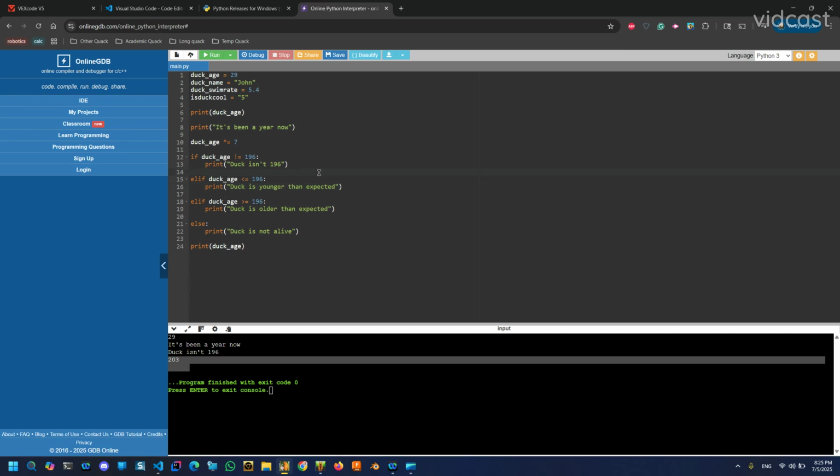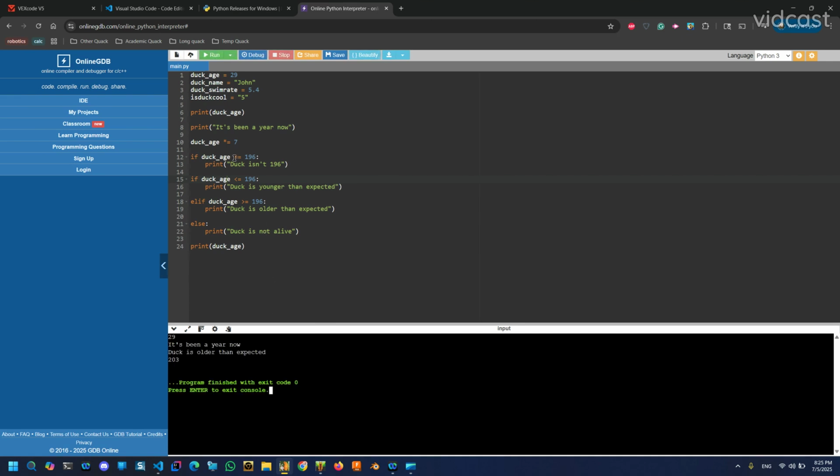On the other hand, though, you need to keep in mind the reason we don't just use more if statements is if I did if duck age is smaller than or equal to, well, actually, this is a bad example. Say if it is equal to, and if it's less than or. So if we did this now, right? Now watch what happens.